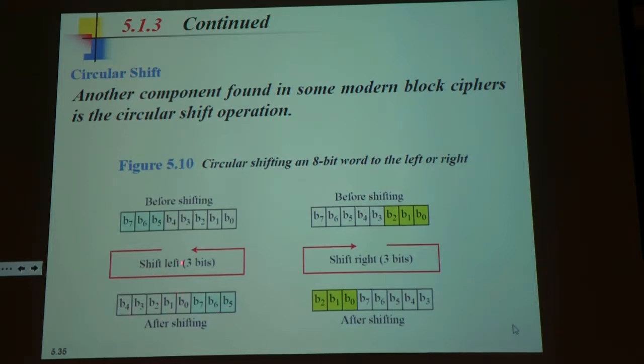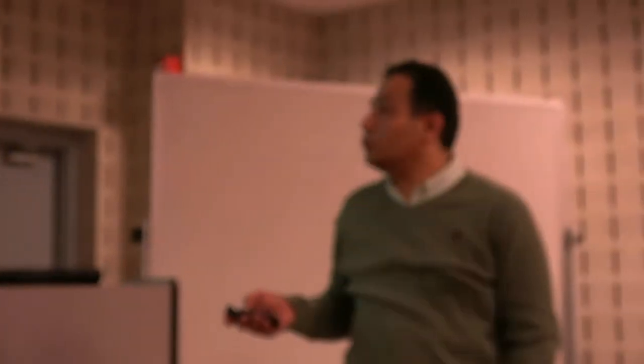What will happen, this is our left shift actually. So B0 will shift 3 times in here, and this will go back here, like circulate, and becomes B7, B6, B5. Circular shift. Okay, think about it like a circle. And in here, this is like left shift. This is kind of right shift in here.